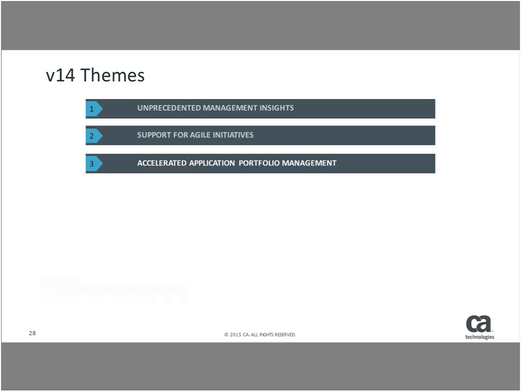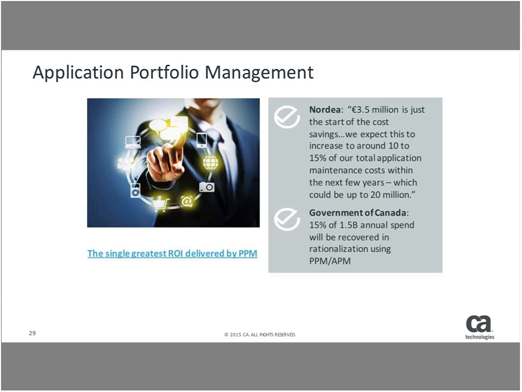All right. And then finally, the last area that we're really focused on in 14.3 is accelerated application portfolio management. I don't think I can exaggerate that we actually believe this is the area of single greatest return on investment for putting in a PPM system. If you have a PPM system, which all of you do on this call as CA PPM customers, that can handle application investments, then you have an avenue open to you for doing application portfolio management and application rationalization.